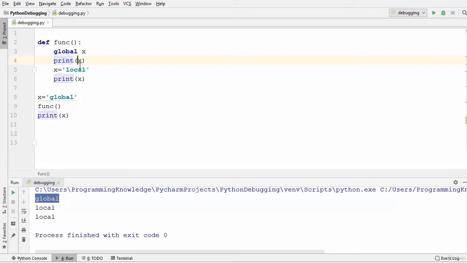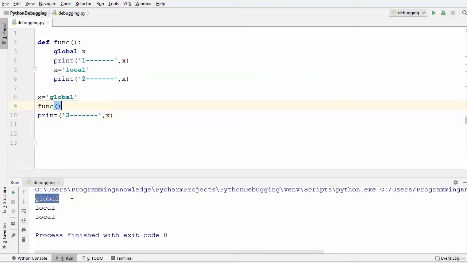So let me just change this print statement so we will be able to understand what's happening really here. So I'm going to just assign some number to the print statement. Let's say this is number 1 print statement and then this is number 2 print statement and this is number 3 print statement.